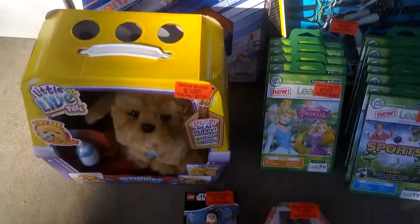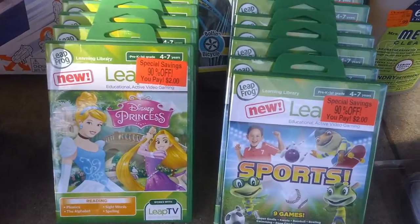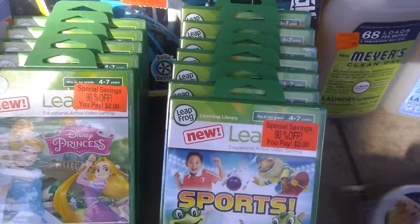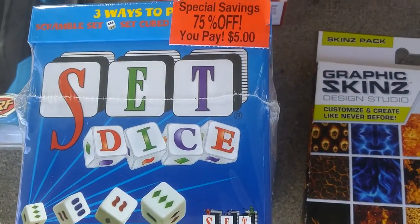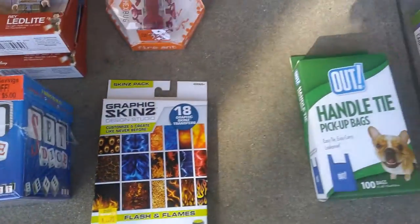I've got a few toys here. I did get a lot of these Leaps because look at that markdown — 90% down to $2, selling for $12. Both of those have four-digit ranks in toys, really good ranks. Set Dice is a really fun card game that we play at our house, and this is a dice version. Bought for $5, sell for $15.